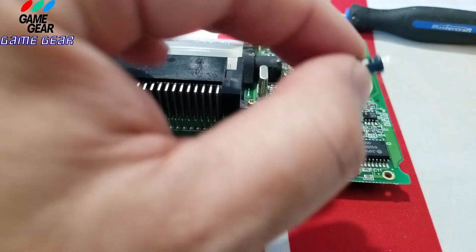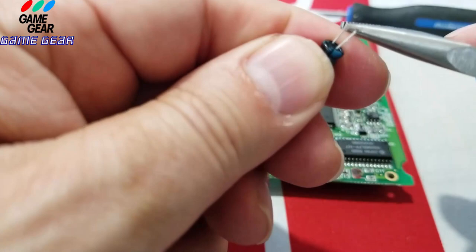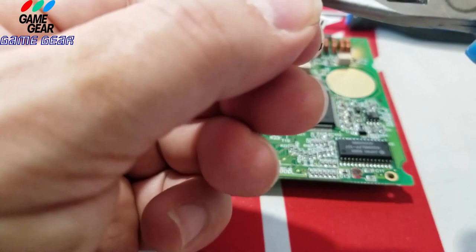Next step is you're going to bend the pin into position just like so. I like to open her up a little bit like so because there's a little bit of a delta in between this. So that should do it right there. And now I'm going to throw this just like so. Pow. Do you see what I just did? Like that. And pow, just like that. You see that? Then I'm going to curl it a bit more.